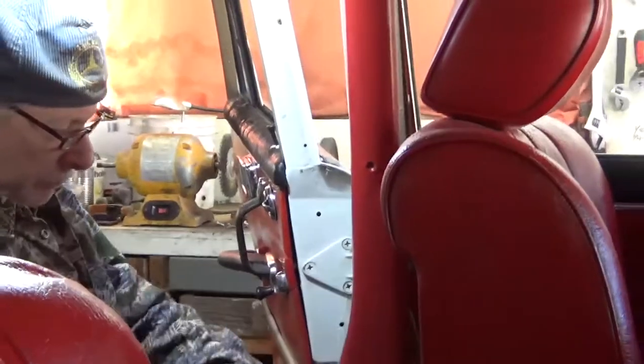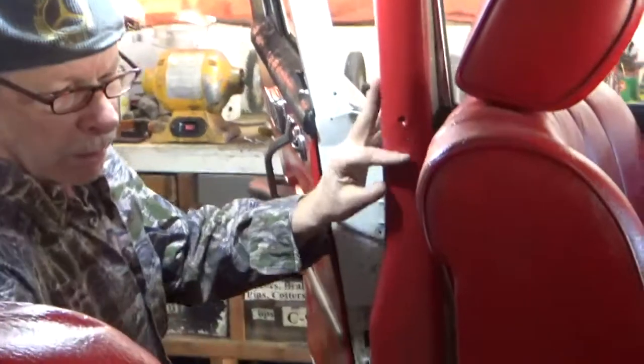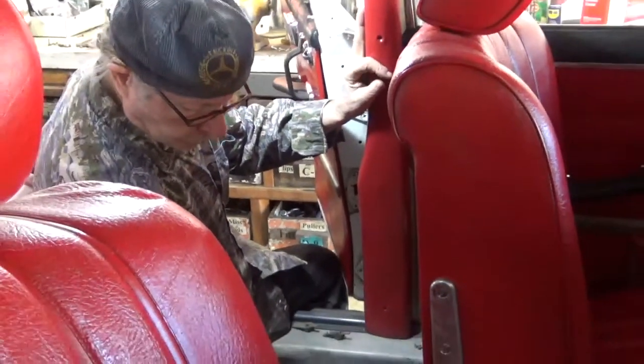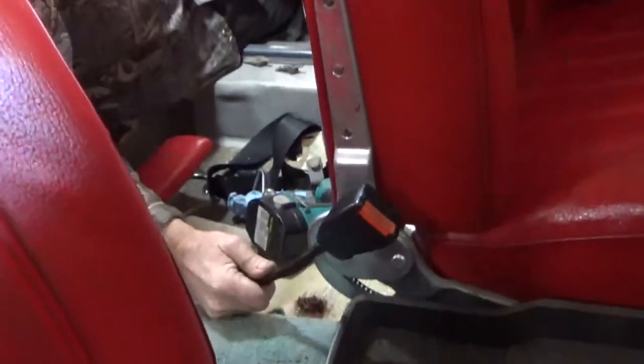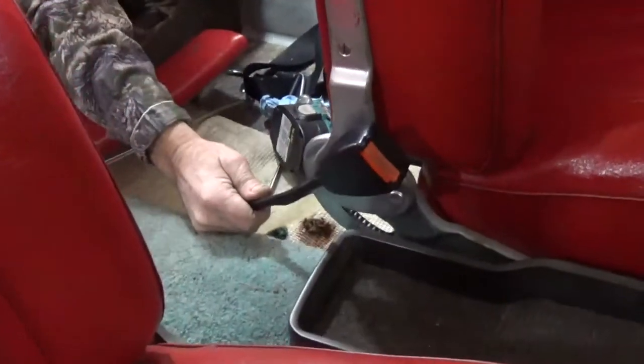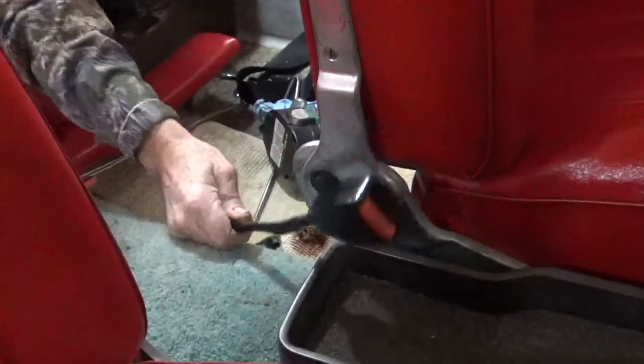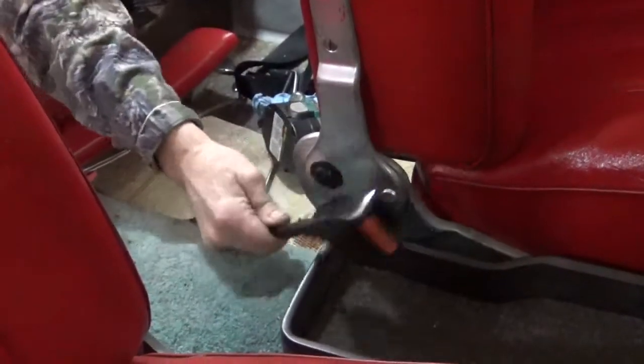And then for the male, the female part, I use one from a 115 bodied car, which has this stiff cable.